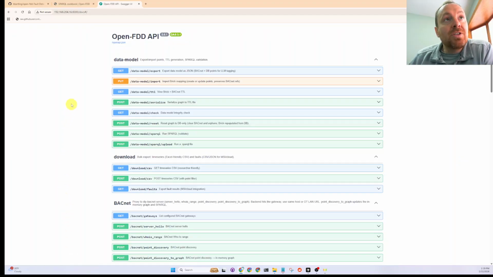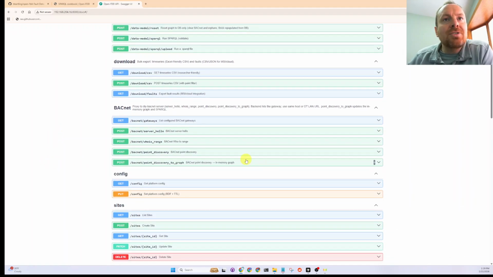In the future there'll be a UI that will perhaps mimic how a building automation system looks, probably around Dev Log 8, 9, or 10, I don't know, but we'll get there eventually. For now we just have a back-end web app testing tool. This is called Swagger UI, built into the Python FastAPI framework.